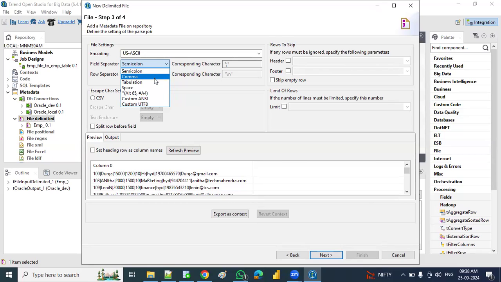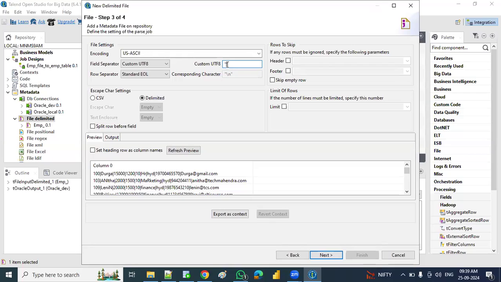So how do you read that kind of file? Select custom UTF-8 for the separator. It is customization, like we customize our dresses, right? Here the option is not available.